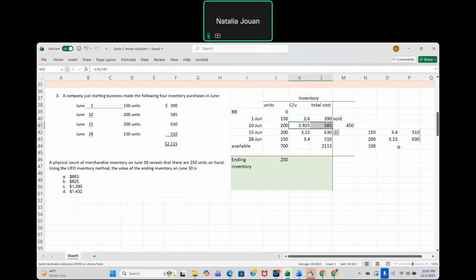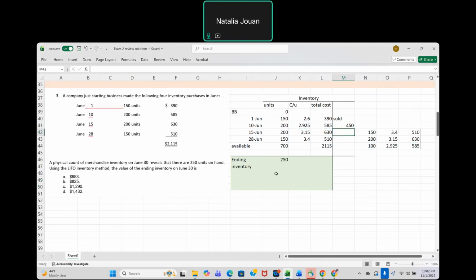2.925. So we're going to copy this. So you see the sum of all this. So the sum of this is the 450, right? Let's do it again. Here, I'm going to add these three numbers. Boom, 450. Okay. So the 450 that I sold, first batch out, second batch from down to top, out, and then 100 from this batch out.